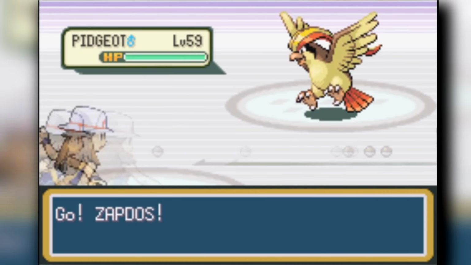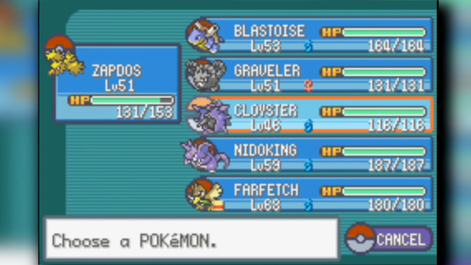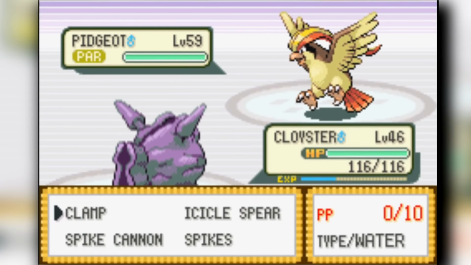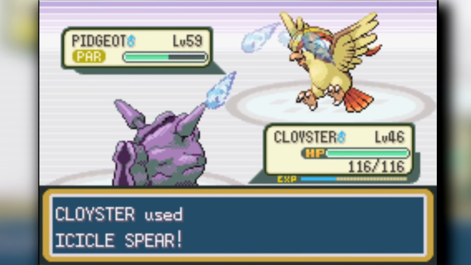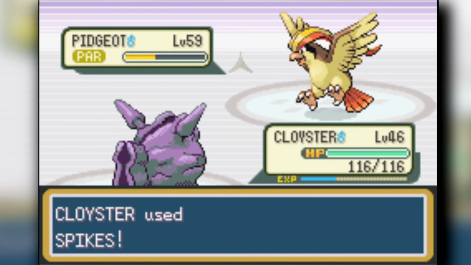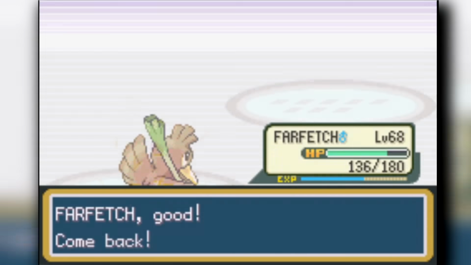Gary will face me with his Pidgeot to start, and I am going to obviously set up Spikes as much as I can, and then hit it with an Icicle Spear as much as I can. And it obviously didn't work. So I had to set up right in front of it and peck it down with my Farfetch, because Farfetch is the GOAT. Blastoise comes out. It 2 shots the Rhydon.